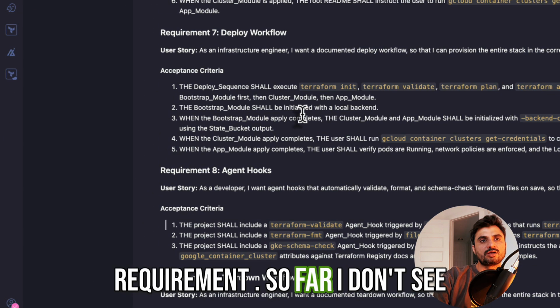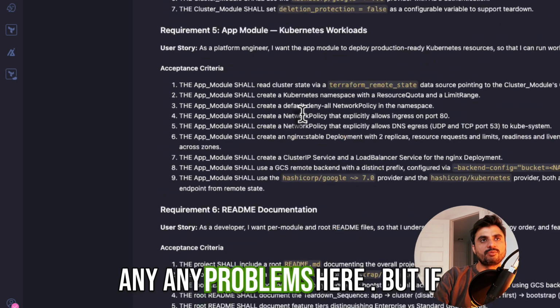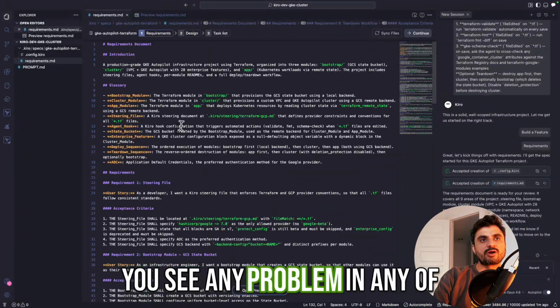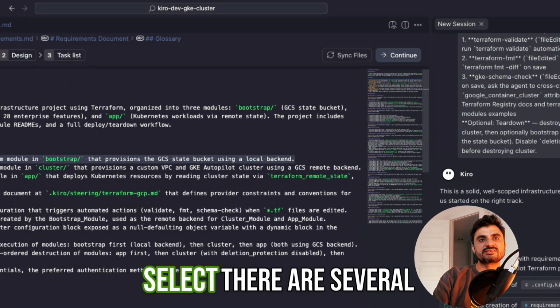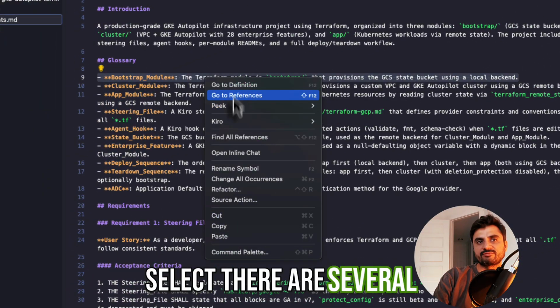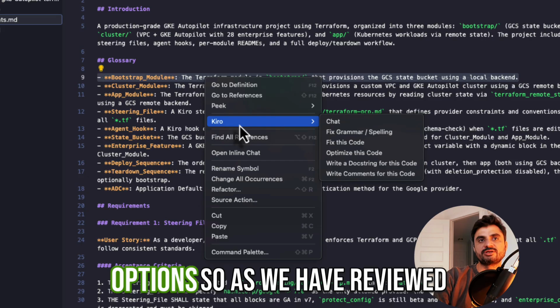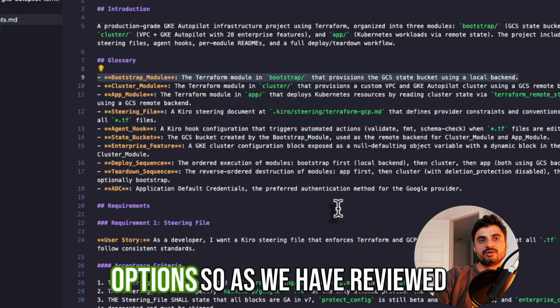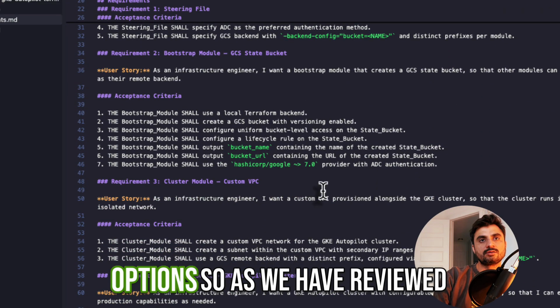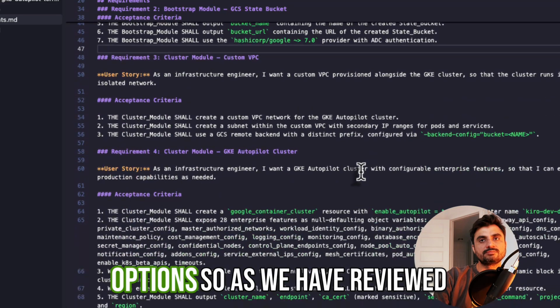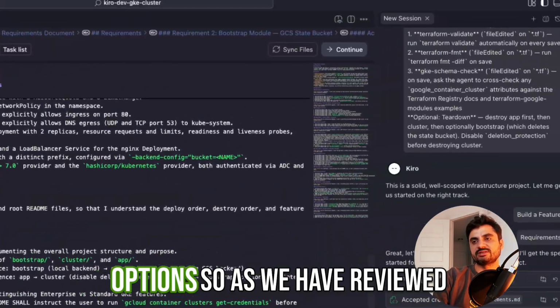So far, I don't see any problems here, but if you see any problem in any of the lines, you can specify over here, or you can just select, and there are several options. In terms of visibility, I'm just showing you can specify a chat option here, which I'm probably not going to do here because I don't see any problems, but we'll see in the next section.